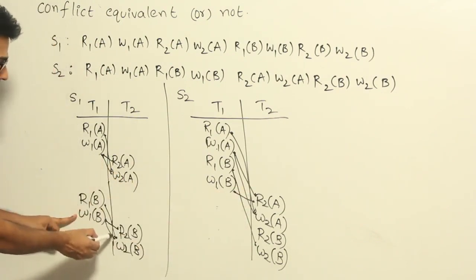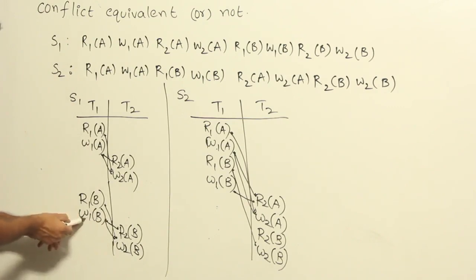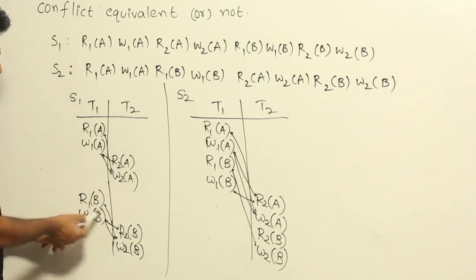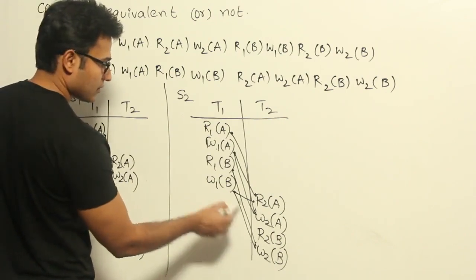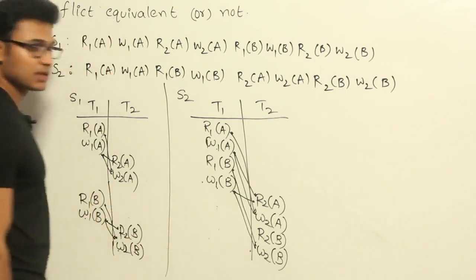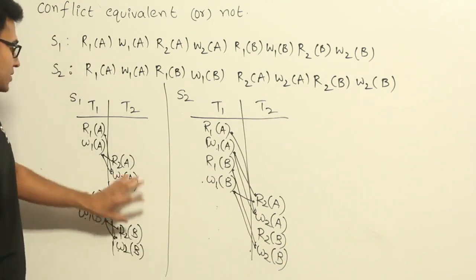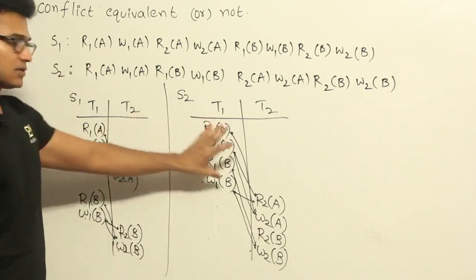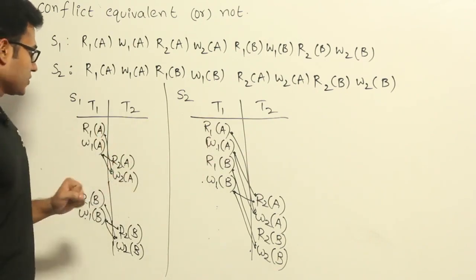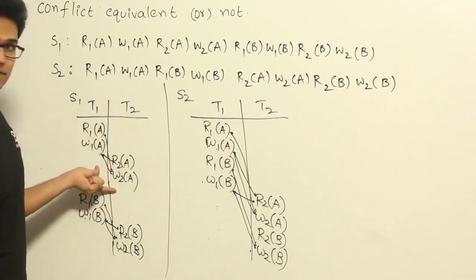And if you observe this, again the same thing, write and then write. So this one has to happen first and then this one, right? Now if you observe this, write and then write, this one has to happen first and then this one. So all the conflicts are happening in exactly the same order. So with this one and then this one, right? Okay, now if you observe this, this is a non-serial schedule.